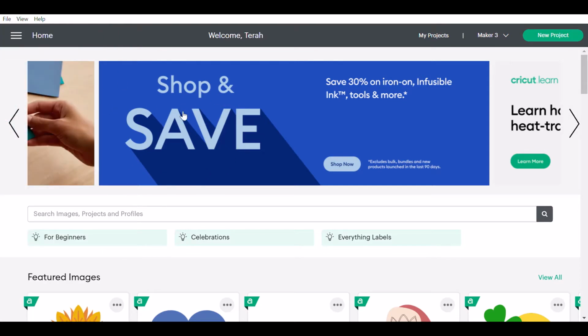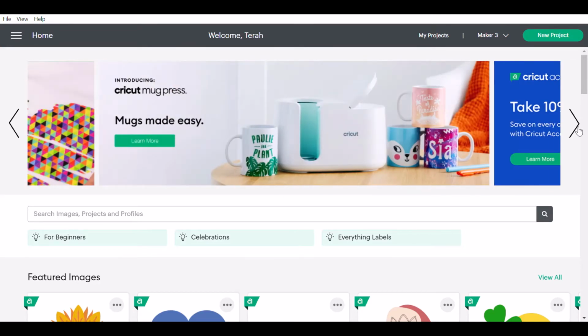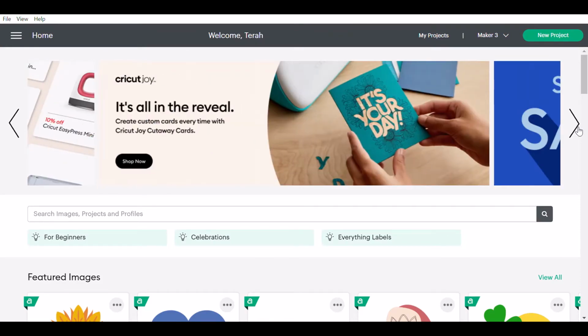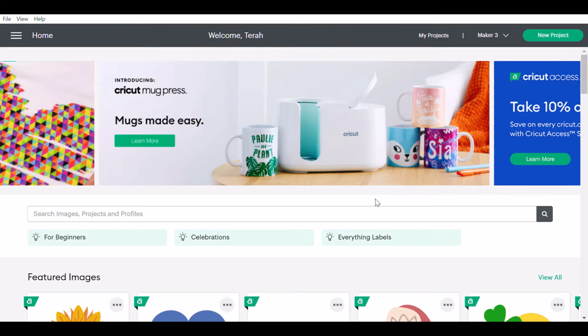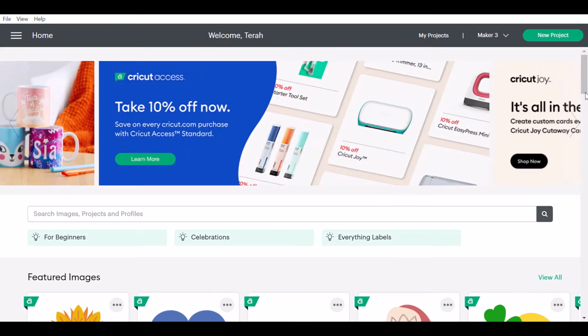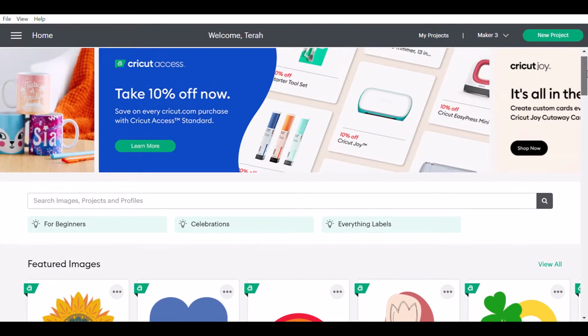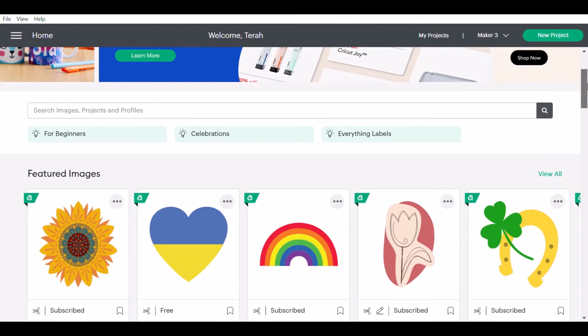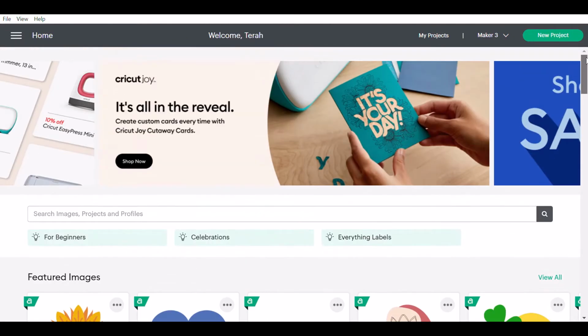As you can see, the top banner here is basically just Cricut's news and advertisements. So they've got their latest and greatest products and new materials and things that they're out promoting to sell. So as of March of 2022, this is the recent update and how the screen looks. Although on occasion, Cricut Design Space does do maintenance and some updates, and your screen may look a little bit different over time. But as of March of 2022, this is how the screen looks.